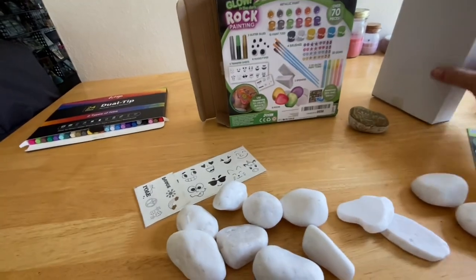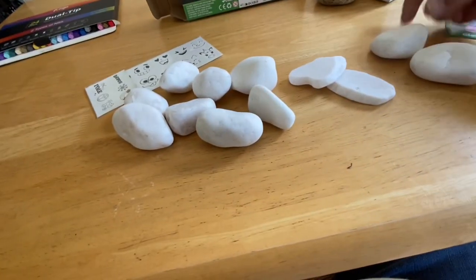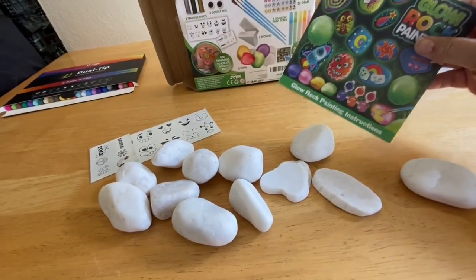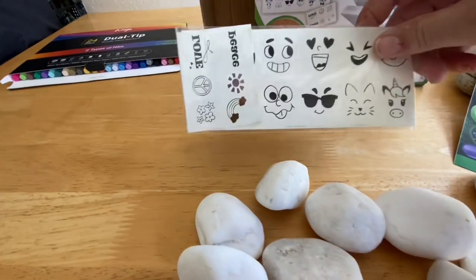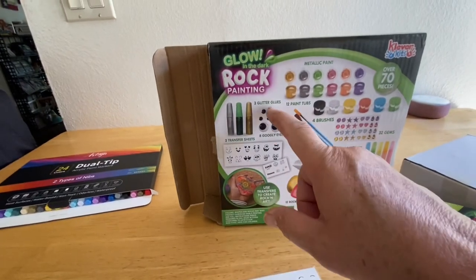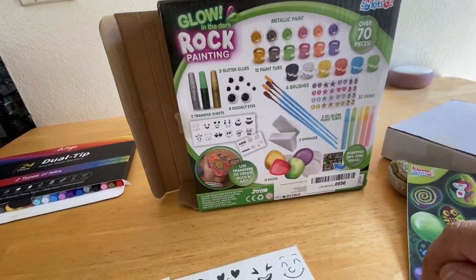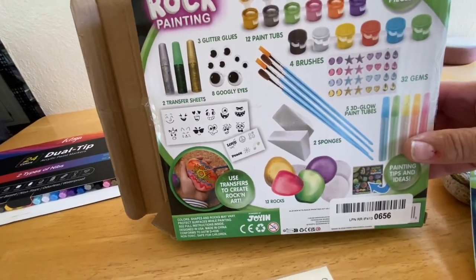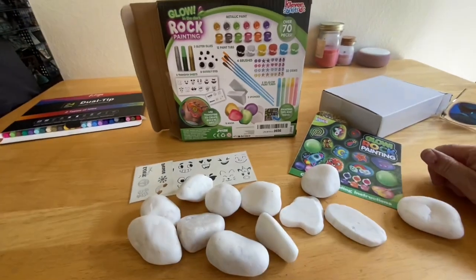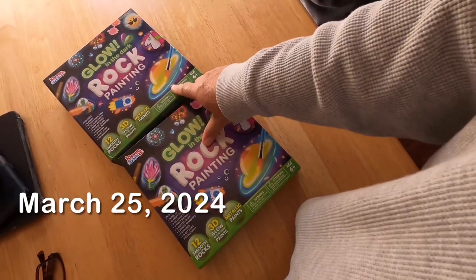Okay, so I opened up the box and there was a white box inside. I should have done this on camera because this is all it came with, a box of rocks and the instructions on what to paint. Oh, it did come with the transfers, so I apologize. But it was supposed to come with the transfers, 3 glitter glues, 2 paint tubes, 4 brushes, 32 gems, 3D glow paint tubes, and 2 sponges. So, nope, didn't come with anything. End of the project.